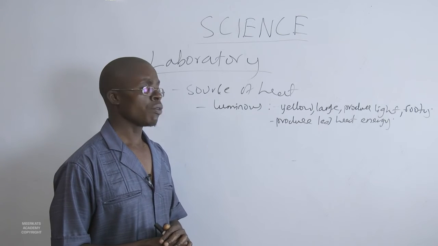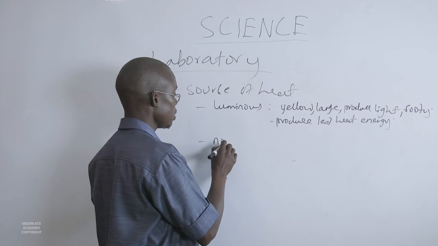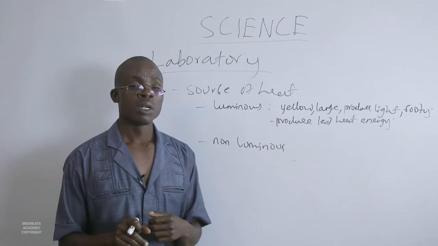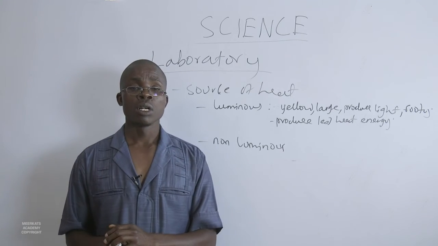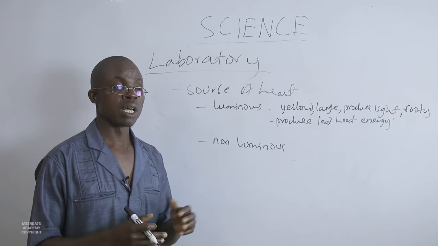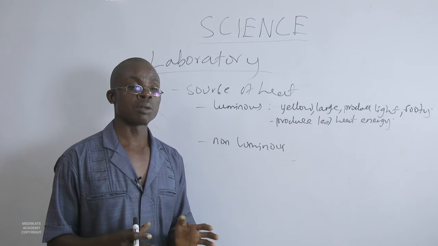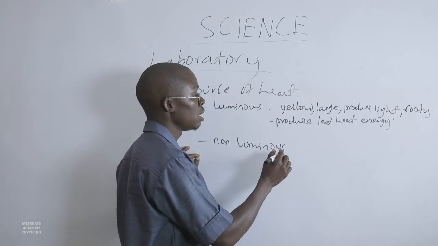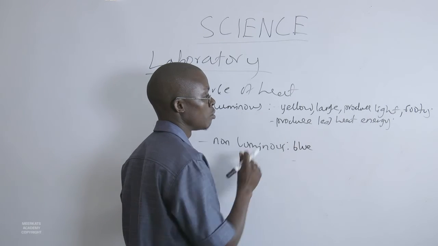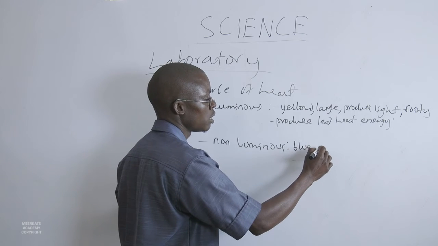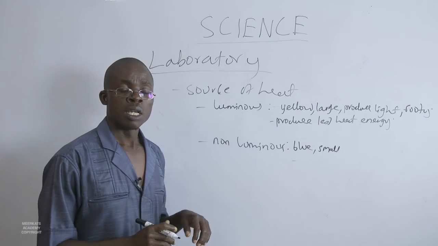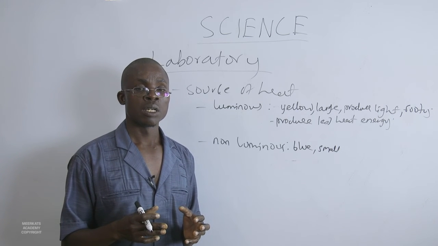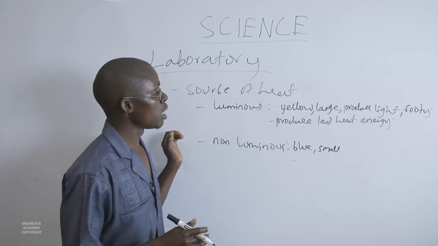Now, the other flame is non-luminous. Non-luminous flame is the opposite of the luminous flame, in one way or another, not directly. There are those that are direct, but others can be described in a different way. Looking at color, luminous is yellow, non-luminous is blue. Luminous is large, non-luminous is small. In addition to being small, it produces a roaring sound when burning, to show that it is different from the luminous flame.